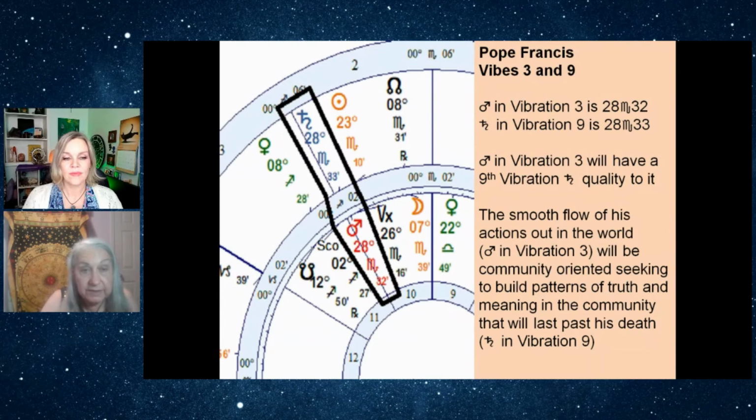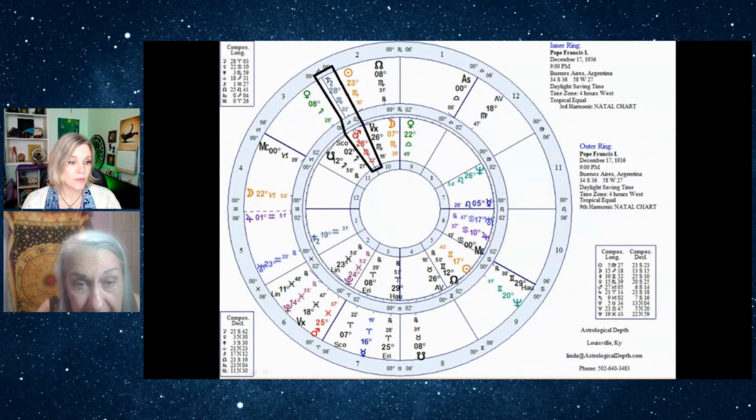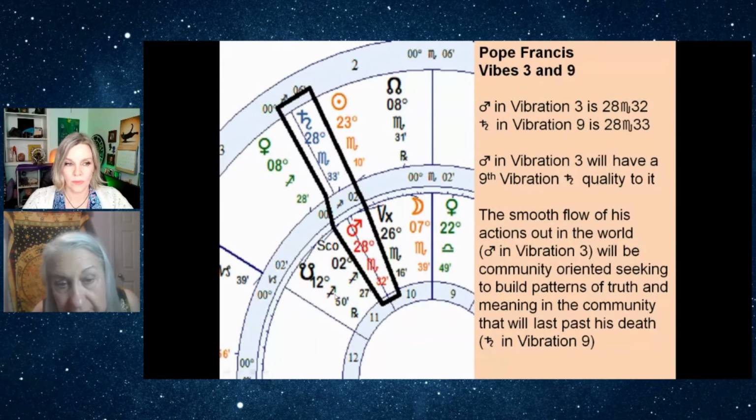Related to his Saturn in 9. Now, this isn't about aspects or things. This is just about the way Mars is influenced by Saturn and Saturn is influenced by Mars. If you go back here, well, we don't have the aspects either. To get the full sense of this, we would have to look at what are the aspects to Mars in the third vibrations and what are the aspects to Saturn in the 9. But I'm only focusing right now on the interaction between the planets.